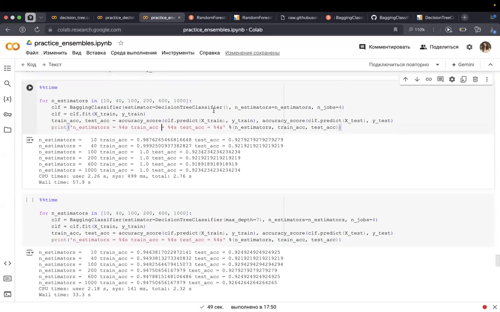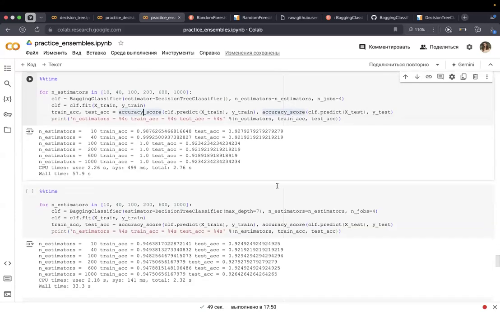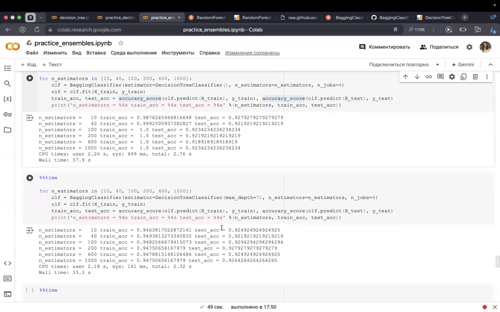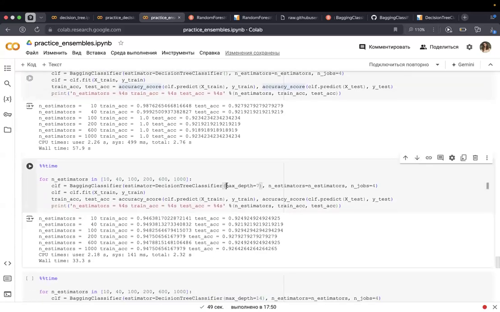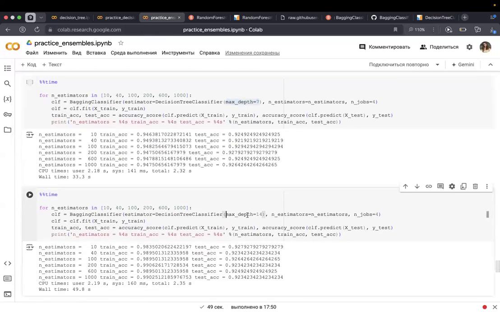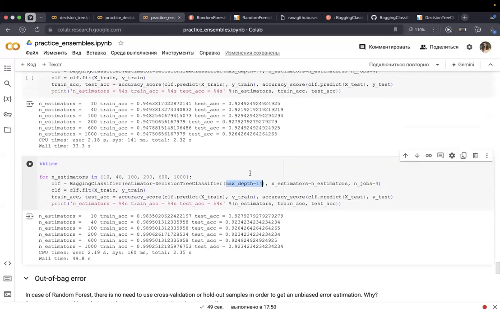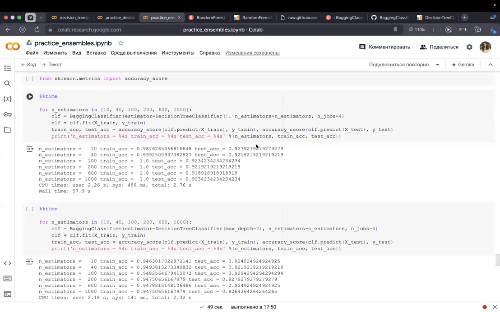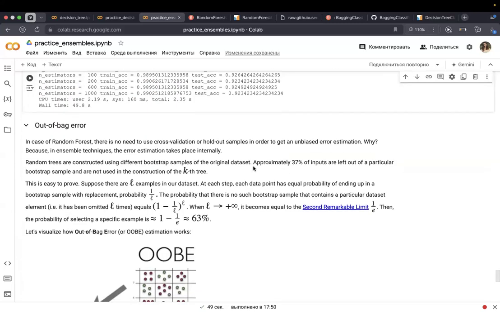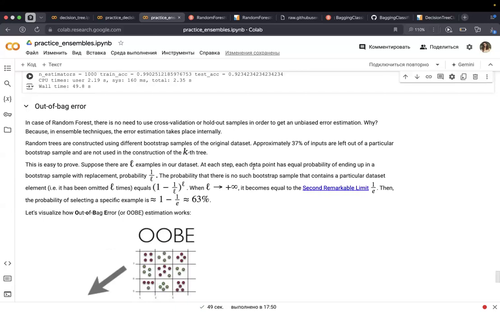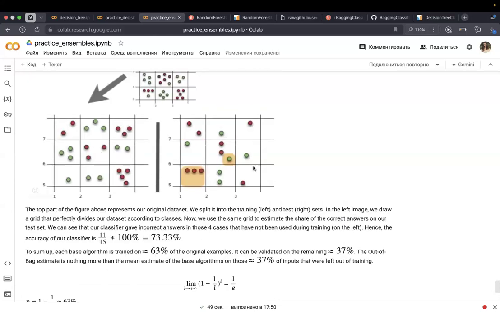So in this case, we change the number of estimators in a cycle, and we choose max depth 7, max depth 14, and you can see how the result changes depending on this parameter.